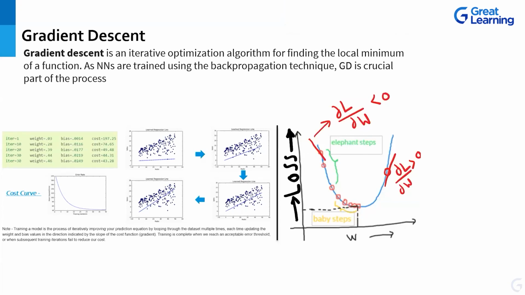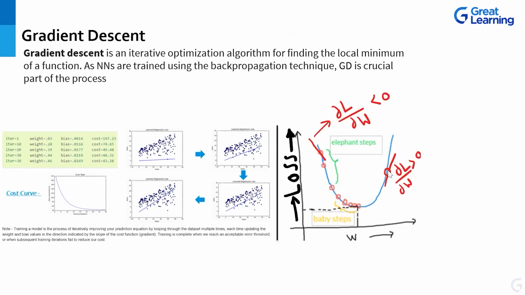And there are certain parameters which help us to reach this minimum point. If you have studied the gradient descent algorithm, it intuitively makes sense that the direction we want to move is the negative of the slope. The slope of the loss function, which is dl by dw, is negative here, which means we want to increase the w value to minimize the loss.